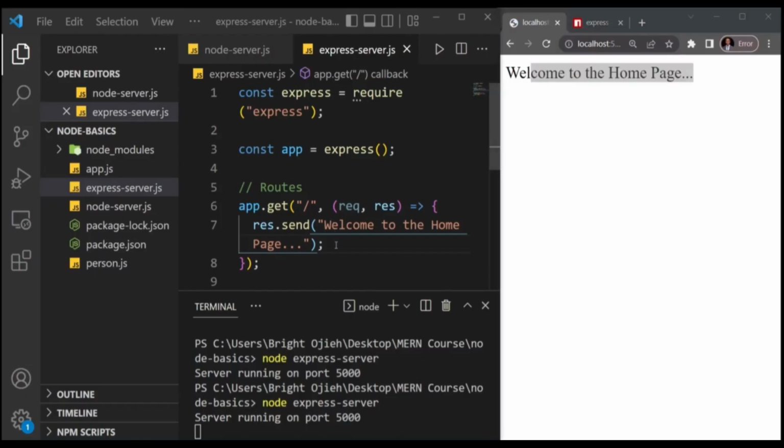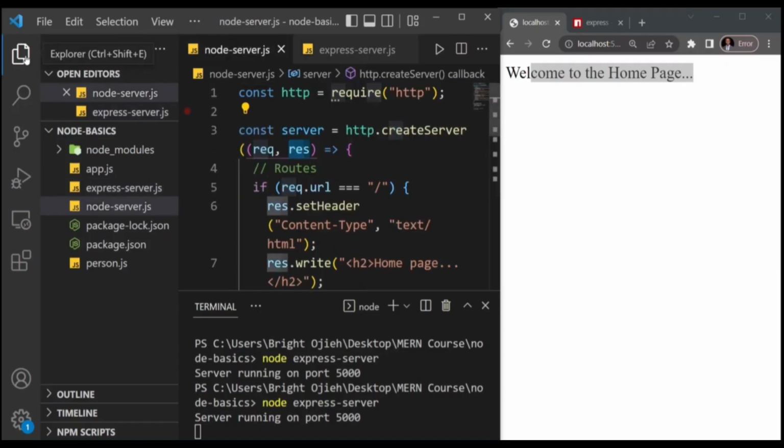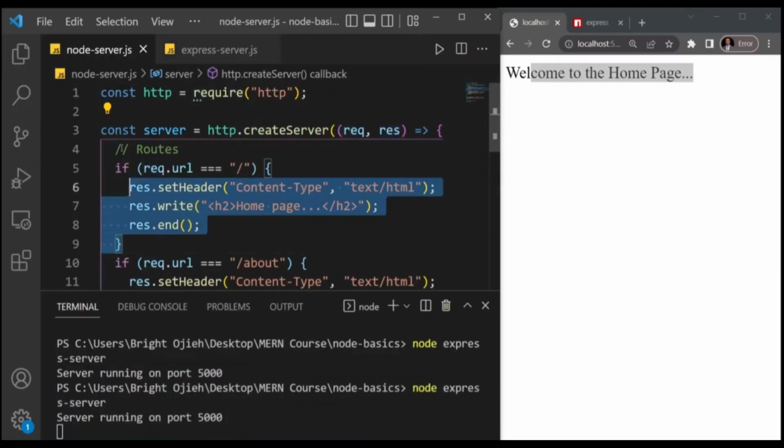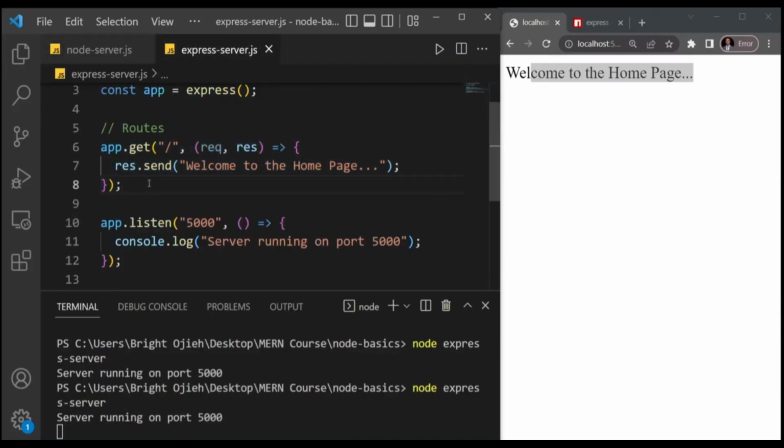All right, so now are you looking at the routes? This route set up here and this one here. I'll close this and this one here. Which one do you prefer? I'm sure you already saw that this one is a lot neater. So essentially that's what frameworks aim to do. The aim of a framework is just to make our life a little bit easier when we work with a particular language.